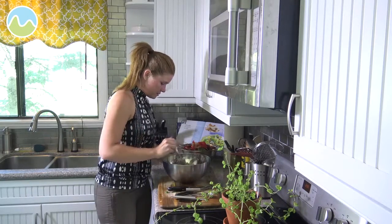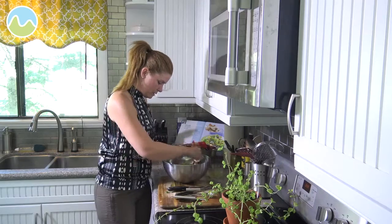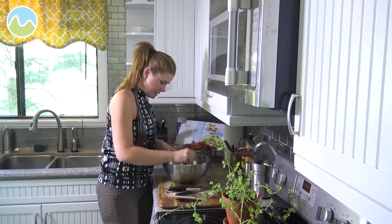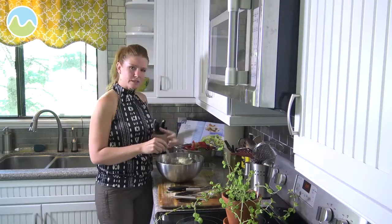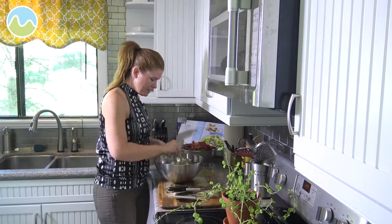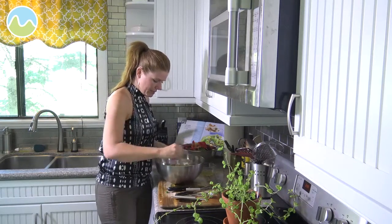Oh, it smells so good. So this is dinner today. I don't think I'm going to put the whole thing of dressing. I'll probably put 3/4, maybe a little bit more of it, but I don't want it to be soggy or like a soup. So it's kind of good to take it step by step. And if you don't need it all, you don't need it all.